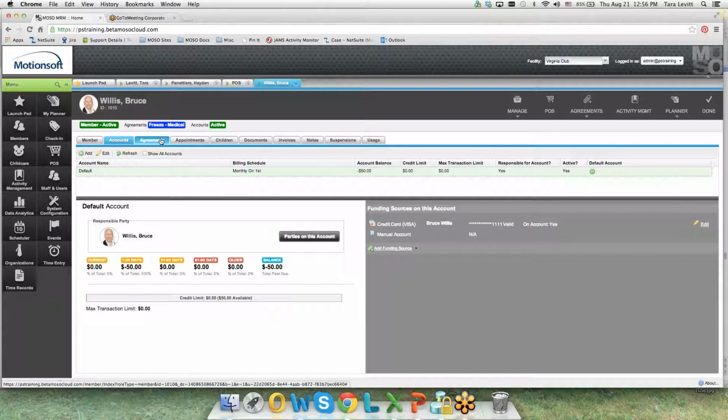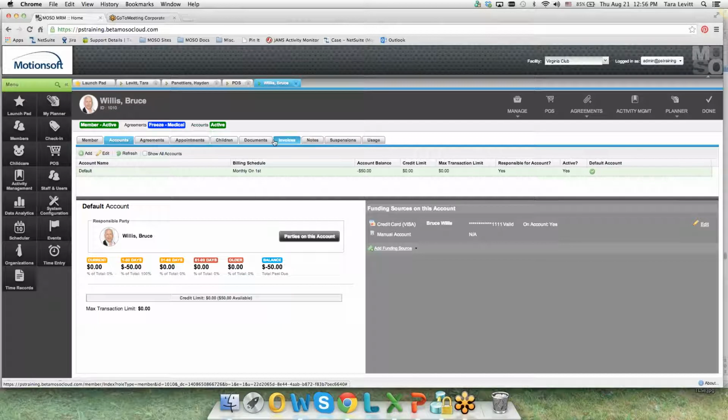So if I go put something on account today, my Friday on account billing is happening tomorrow. That on account billing is going to eat my credit before I get to my billing on the 1st. So if you have a member who comes in and says, I want to put this towards my agreement so that I don't get billed next month, it's going to be really important that you specify that it's for agreement only.